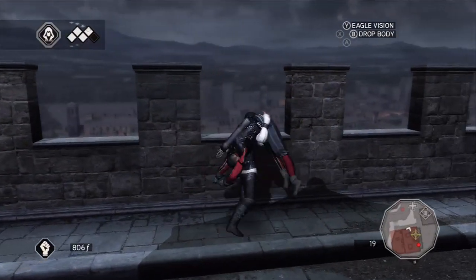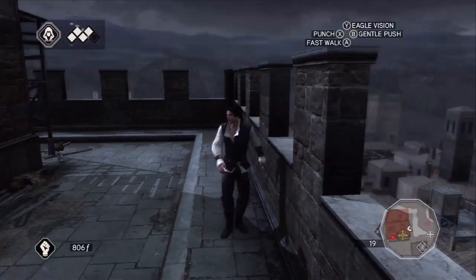Dispense with the corpse. This stops other guards from being alerted to your presence.